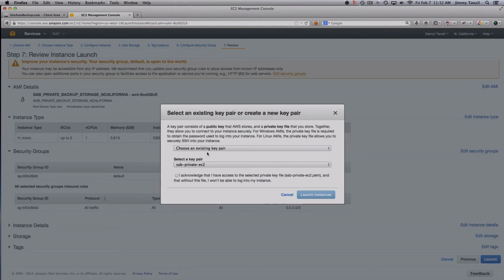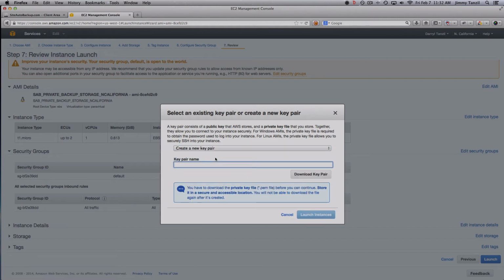Now, this is required if you want to log in to your server directly and play in the server. I would not recommend doing that unless you are a skilled system administrator, but please go ahead and download your key to access your server directly from SSH. So you can create a new key pair here, right? Name it, and then you can download it. It'll go to your PC or Mac and save that key pair. You would need it to access the actual server, okay?